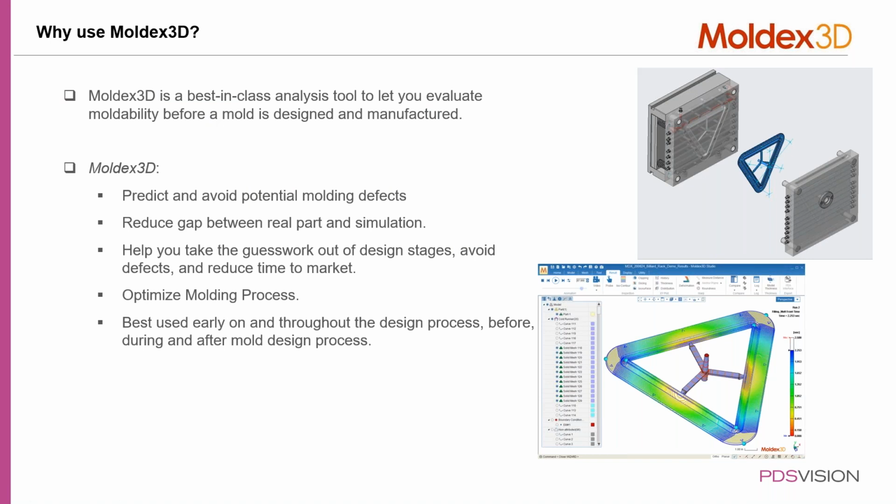Predict and avoid potential molding defects in advance, reduce gap between real parts and simulation, can help you take the guesswork out of the design stages to avoid defects and reduce time to market, optimize the molding process, best used early and throughout the design process, especially before a mold has been designed and constructed.